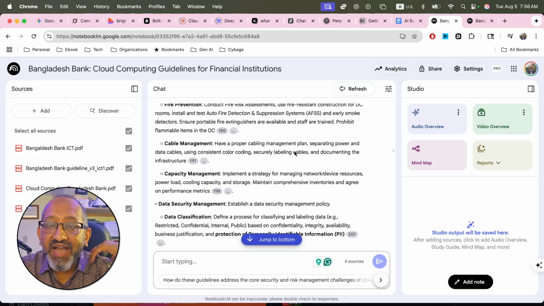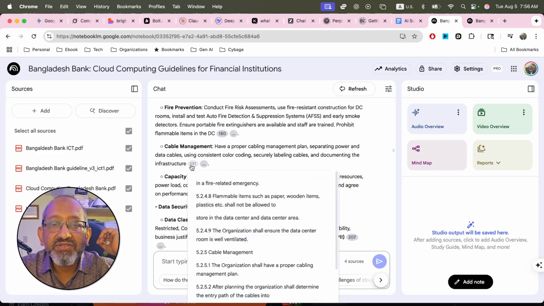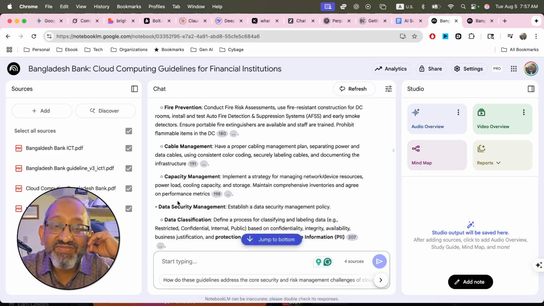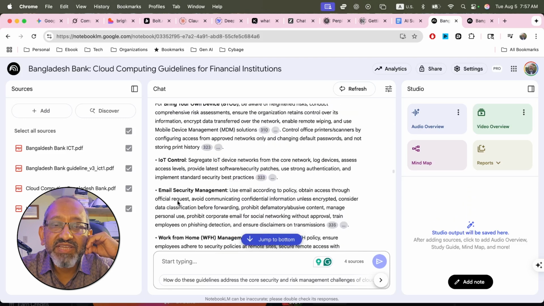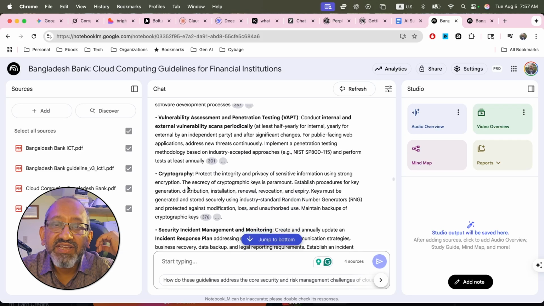Okay, so I guess those details are already in that document, because I can go to page 191. I think it's physical security with fire related emergencies. So in the cable management, proper cabling system, planning. Wow. So this is a very, very detailed level document that you actually have. Very good point. But at the same time, some of the stuff might change, technology might change. However, it has a lot of things.